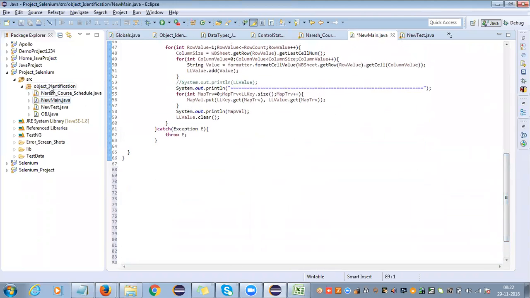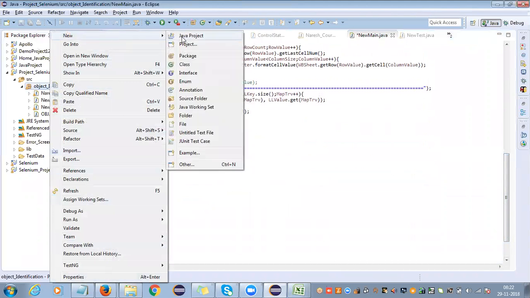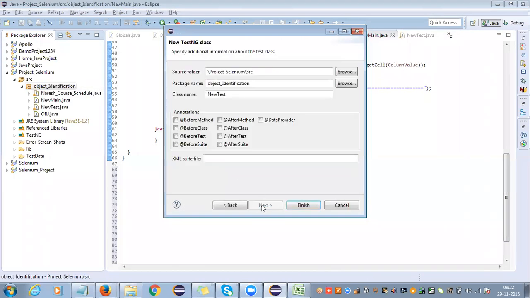Now what I'm doing is, I'm creating one more TestNG class, and making it as globals. So this is a standard. Basically you also follow some standards while creating the class names.